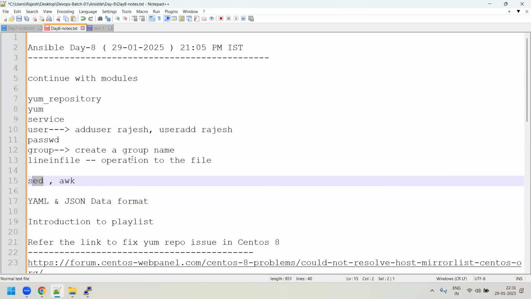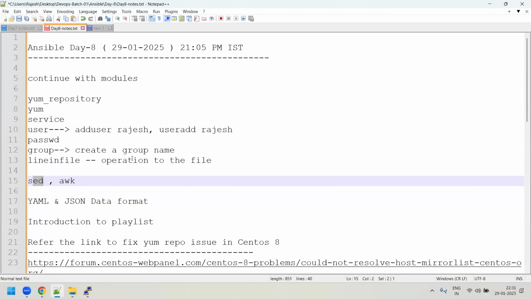In many interviews, they will ask you, what are the modules you have used? That's a very basic question. So I'll say, I have used the yum module, the service module, the user module, the group module, the lineinfile module. Then he will ask you, what does the lineinfile module do? Can you give an example of where you use it? So say, sir, whenever we deploy the application into the application server, post deployment I want to do some configuration changes.